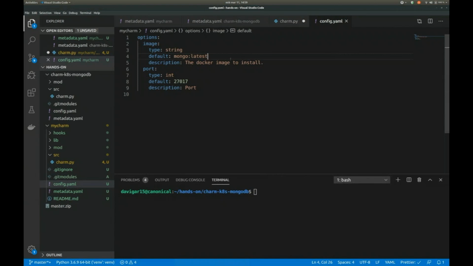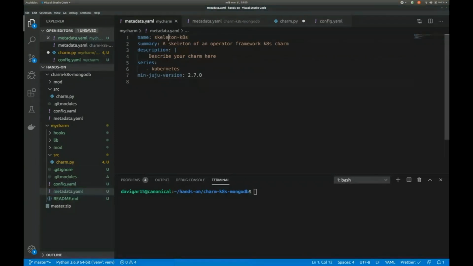And the other thing is that we also want to override the port, so that if we choose to have port 123 for MongoDB, we can override that. I don't know if that solves the question or not. If it doesn't, let me know. Okay, perfect.